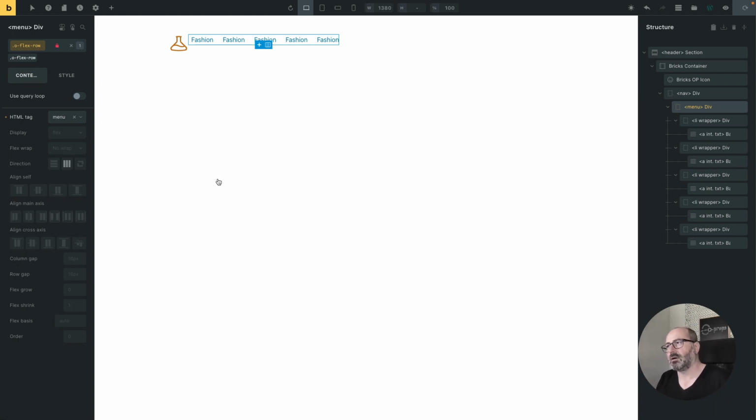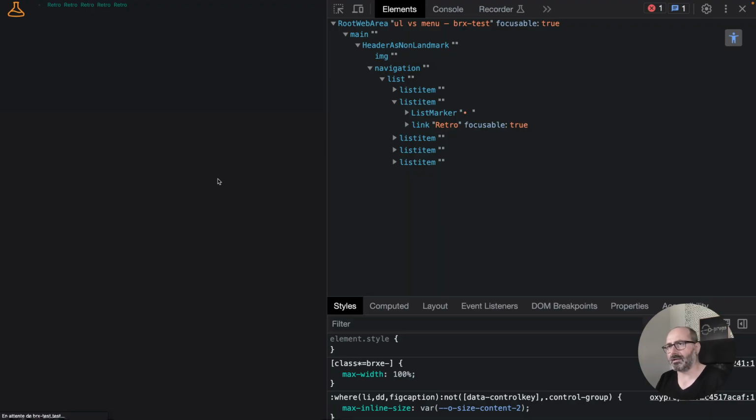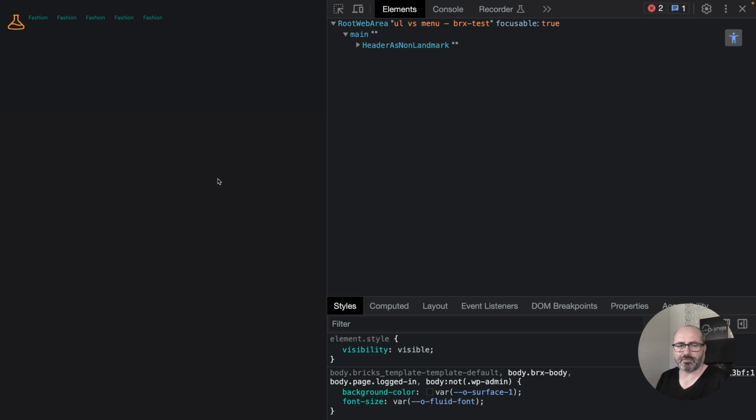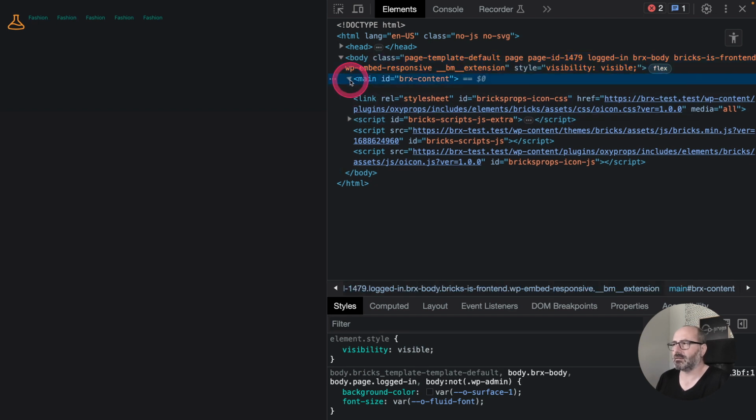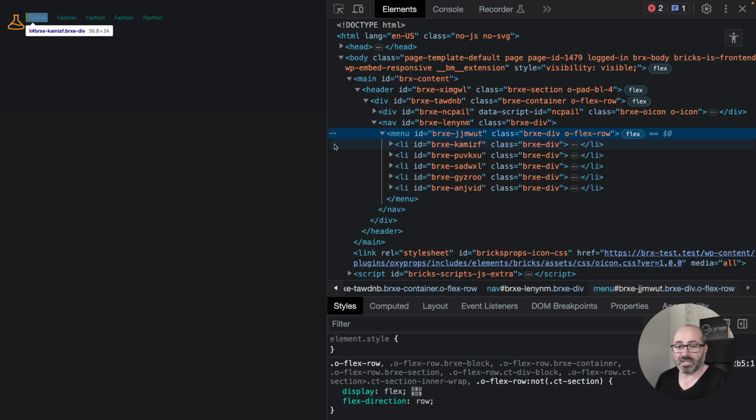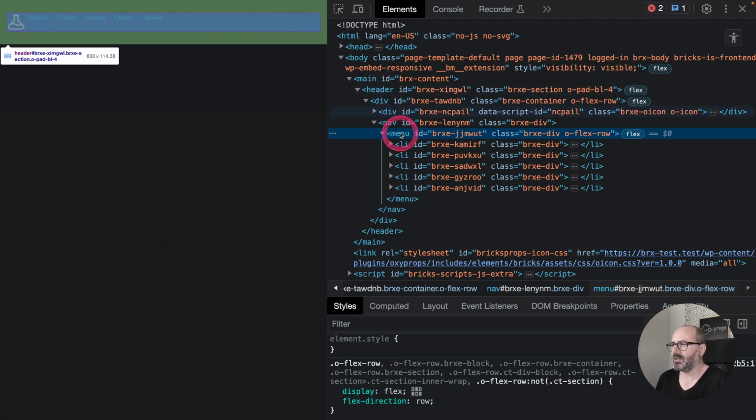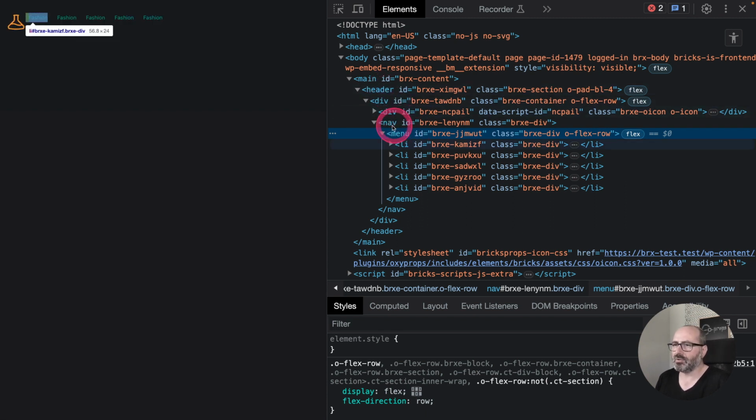And if we have a look at the front end and what it looks like, so if I just refresh, this is the element I just created. Let's first have a look with the standard document view, and we get what we expected. We have our header, we have our nav, and then we have our menu that is a menu element that looks like an unordered list of list items in our structure tree. It has the proper basic default styles.